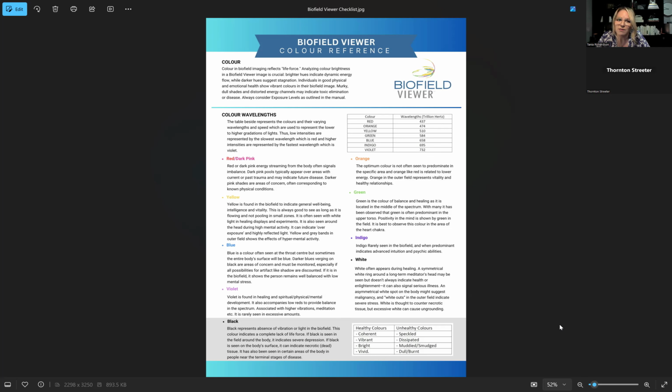Maybe something even just to accompany this updated color reference chart is maybe showing the biofield colors, so that all of us users know what we're talking about, the difference between regular pink versus dark pink versus hot pink, indigo versus dark blue, scarlet versus red. We might make a palette that people can use.